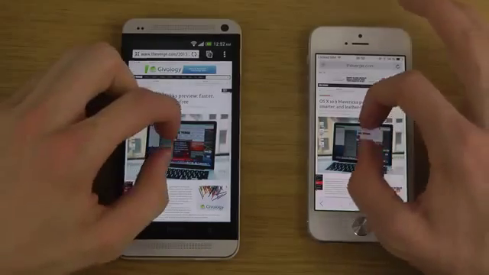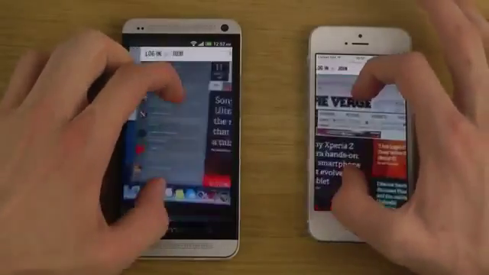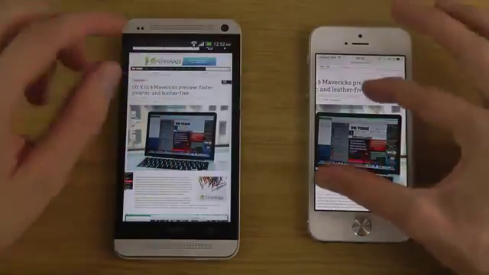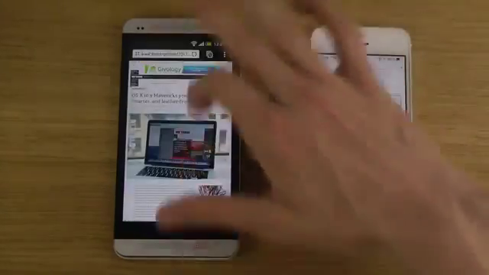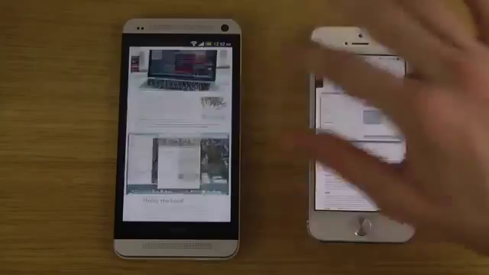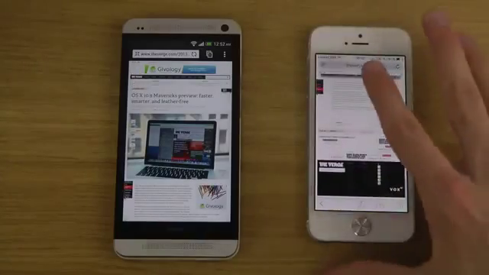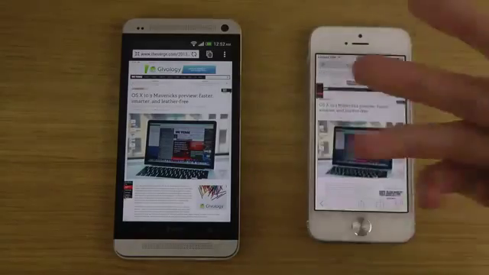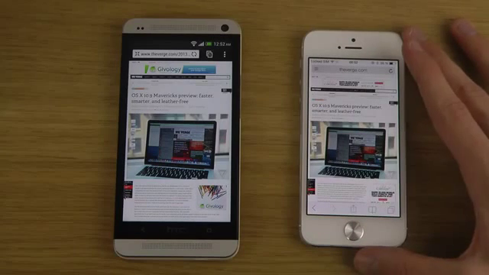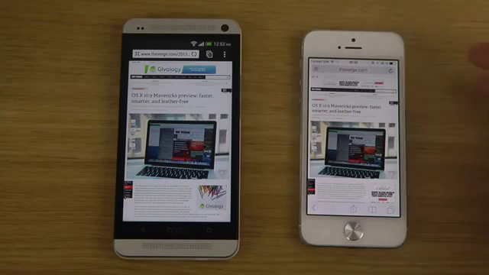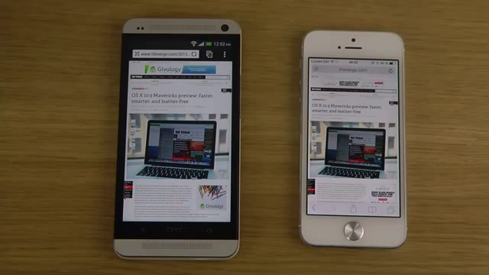Of course, you shouldn't have any problems whatsoever when you zoom in and out. And also in terms of going up and down, I think it's a little bit nicer with the HTC One because it can go up and down extremely quickly, while you have to do a lot of swipes on the iPhone 5's browser here to go up and down. I find it a little bit annoying. Of course, it's not a super big deal, because most of the time, when you read, you will go down slowly.